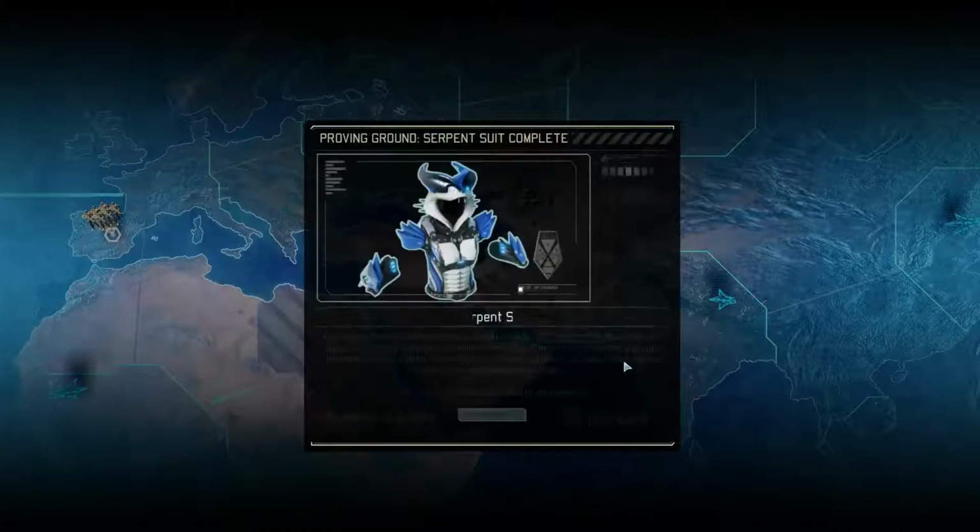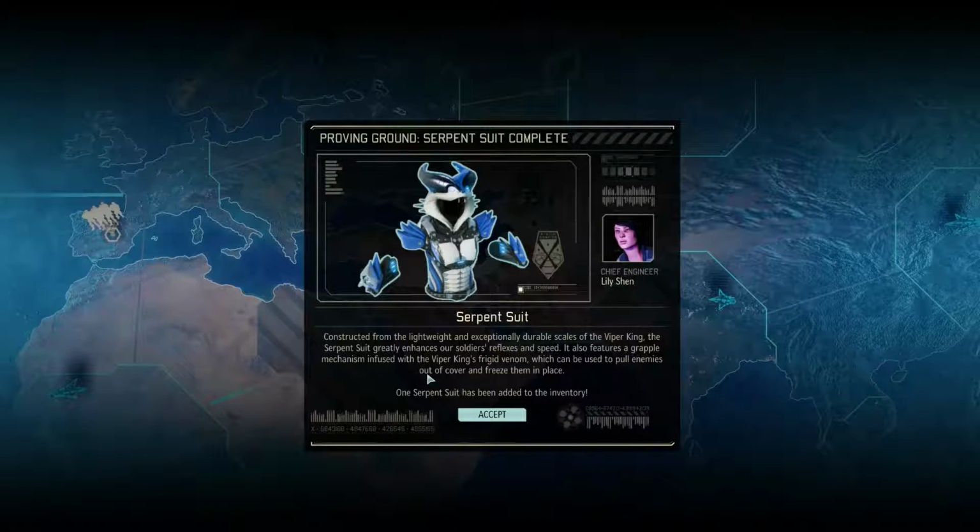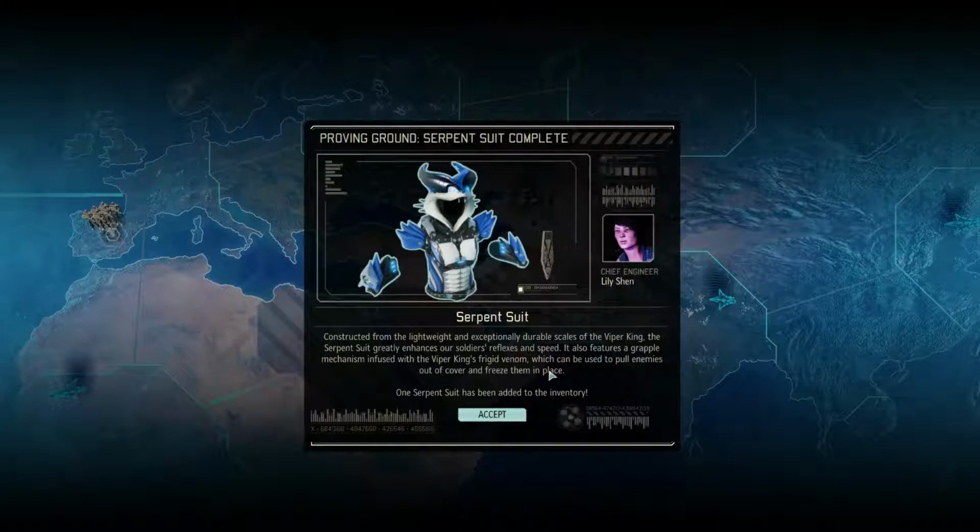But good. All of our soldiers are healed up. Serpent suit's finished. Construction from a lightweight and exceptionally durable scales of the Viper King. The Serpent suit greatly enhances our soldiers' reflexes and speed. It also features a grapple mechanism infused with the Viper King's frigid venom, which can be used to pull enemies out of cover and freeze them in place. That's pretty amazing.